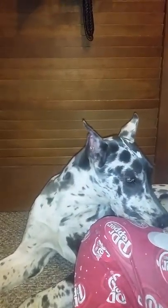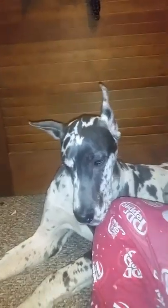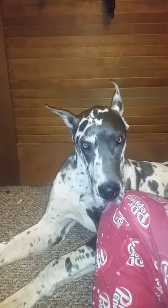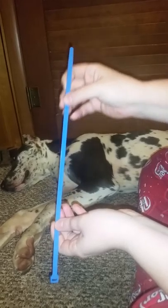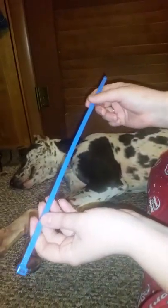Hey guys, so today I'm going to be showing you how I tape dogs' ears, and I don't have the proper tools right now because Lancelot has been done with his ear taping for a few months now, so I don't need to have proper tools at the moment. But anyway, what I use is the zip tie method, and this isn't actually the zip tie that I normally use, but it'll do just as well.